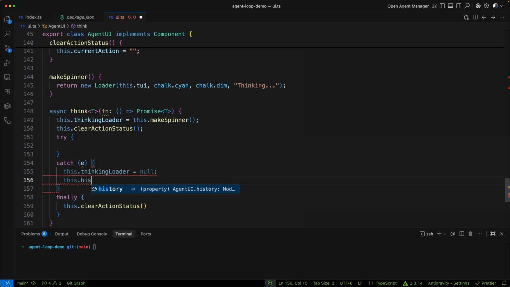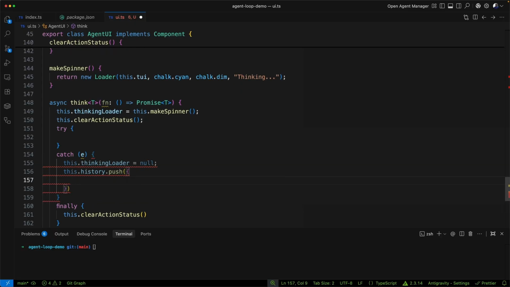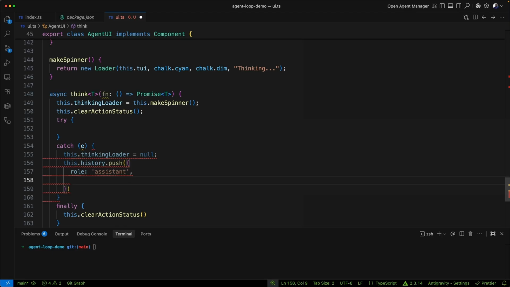We're going to say this dot history dot push, and this is just going to be yet another model message. So we're going to have role, in this case, it'll be assistant, and then content, which is going to be that guy. So if it's an instance of an error, return the message. Otherwise, stringify whatever E happened to be.